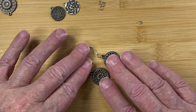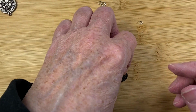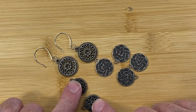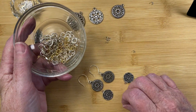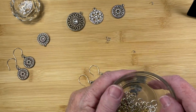And let's talk about making these a double. Do I want to go with this one or this one? I have 4 of these and only 2 of these. I'll go with this one. I'll need a larger jump ring though. All different sizes in here. It has to go through here and here. So I'm going to start with the largest one I have and see how that looks.